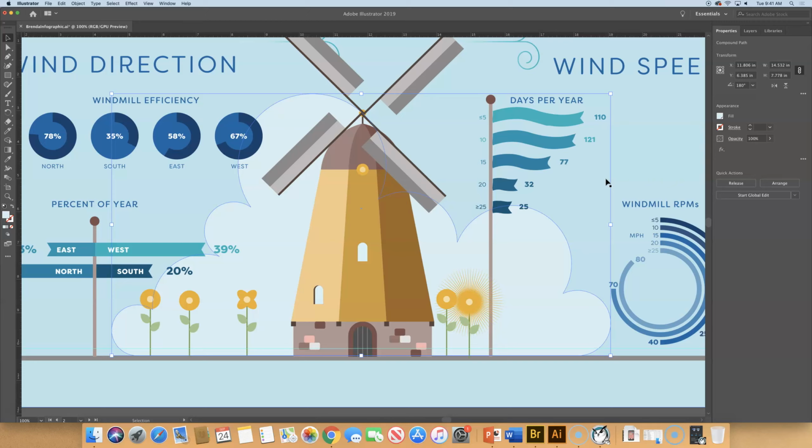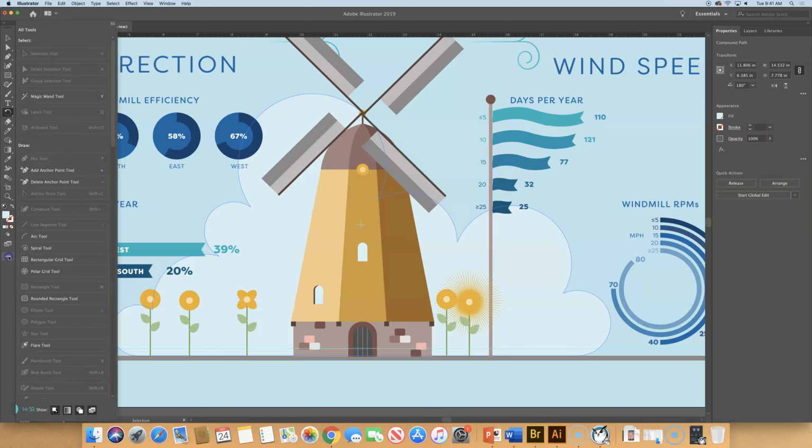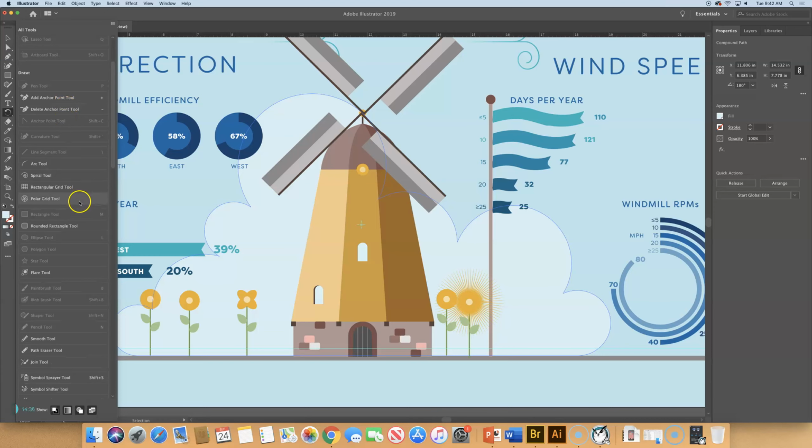Okay, next up is transforming with the free transform tool. This too is nested in this toolbar, or it's not. Oh, this might be one that we have to add. If you don't see it on your toolbar and it's not nested here, remember this version of Illustrator started this thing where they don't put every tool in the toolbar anymore. And because of that, they have the 3 dots at the bottom of the toolbar. So if we click on that, anything that's lit up is a tool that we can add to our toolbar.